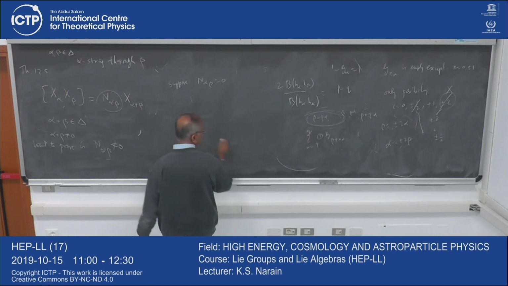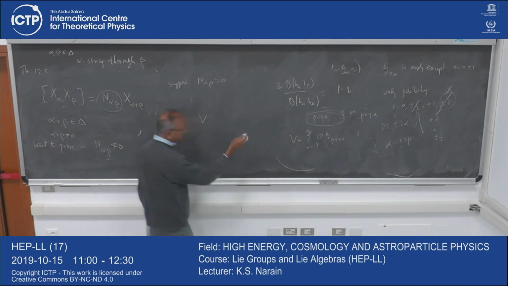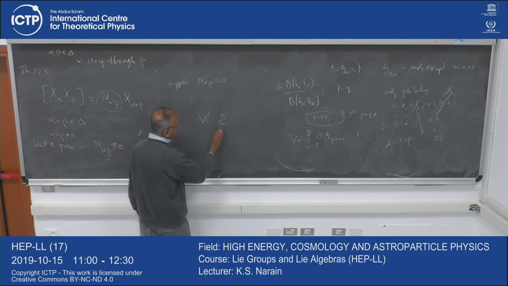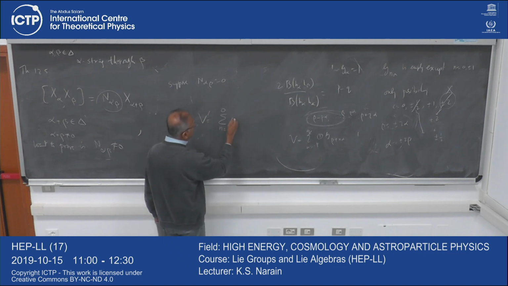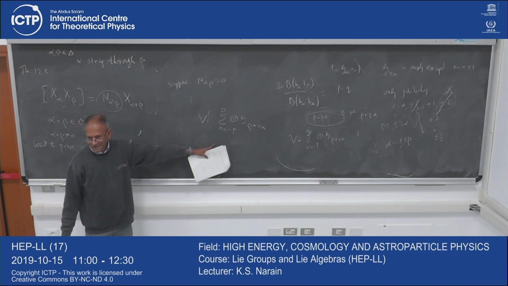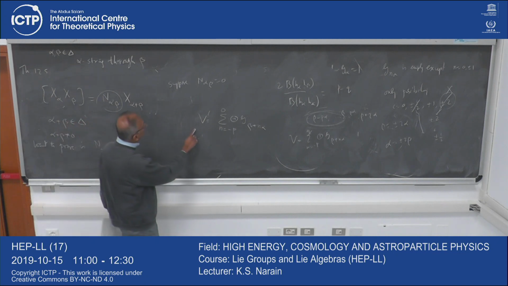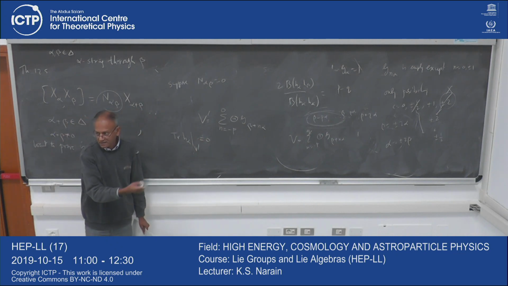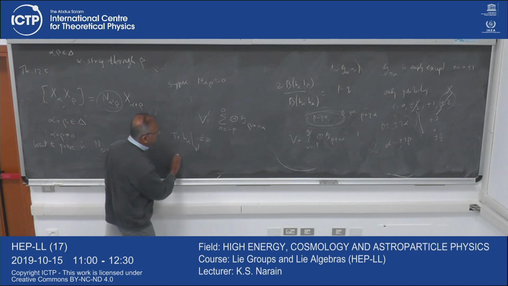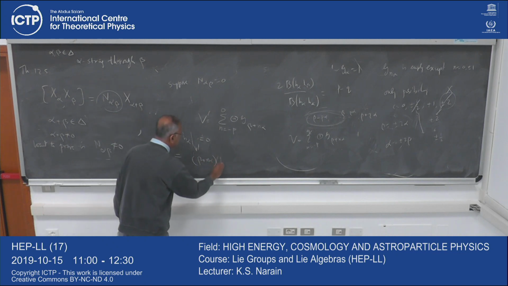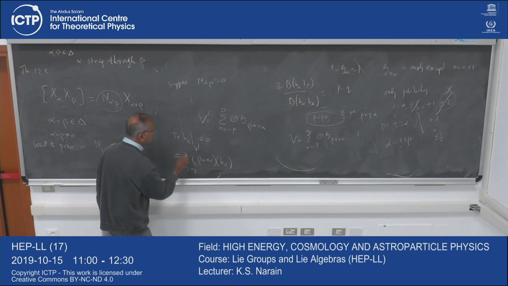So let's consider the space now. The original space was that, which we used to prove this. But now I consider a smaller space, V prime, which is simply the sum for n equal to minus p to 0 of g beta plus n alpha. Under this assumption, this also is closed. Is that point clear? If so, I can take again the same argument: the trace of h alpha in V prime should be equal to 0, because this is a closed space and this is a commutator of x alpha with x minus alpha, so it vanishes. And now the left-hand side is beta plus n alpha acting on h alpha, summed with n going from minus p to 0.